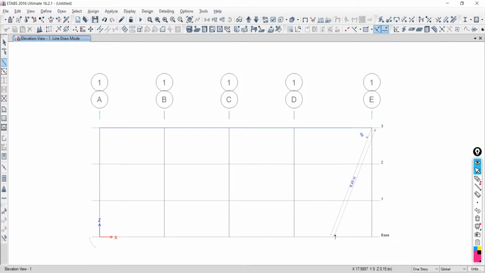Yes, sir. But it is the base level. So what will happen if I am going to click here? If I am going to click here, the software will by default assign the support to this joint. Click here, so yeah, it is automatically assigning the hinge support to this joint, then coming back to this joint and then click over that. So this is done.